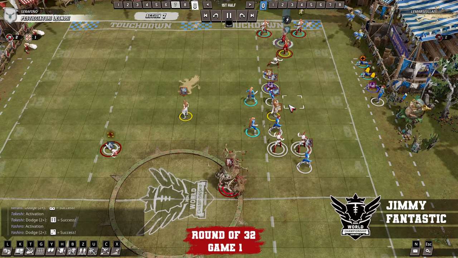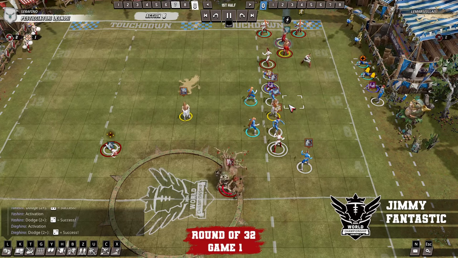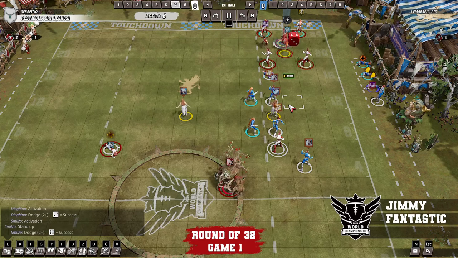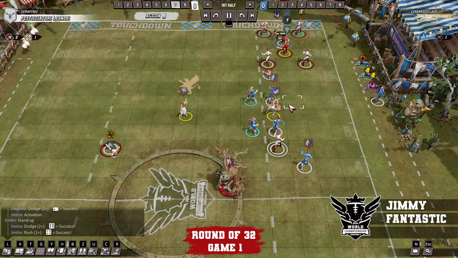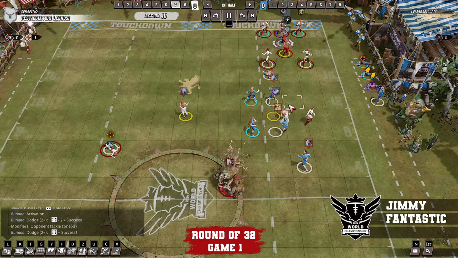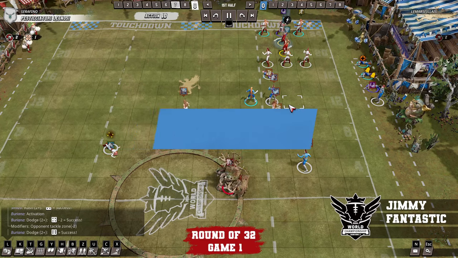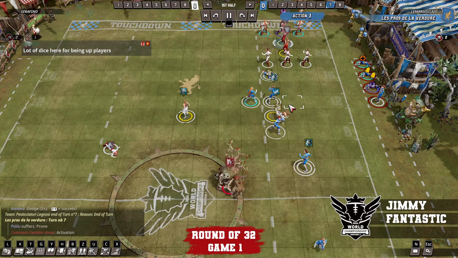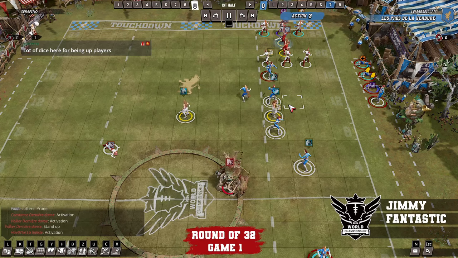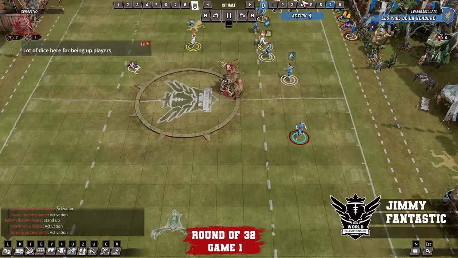Bunch of 2Ds, bunch of 2 plus dodges here. Not having to use a reroll. And a rush. And a 4 plus without dodge. Outrageous. Outrageous dice rolls. Outrageous dice rolling from Serafino. Outrageous. I like the scoring threat here.